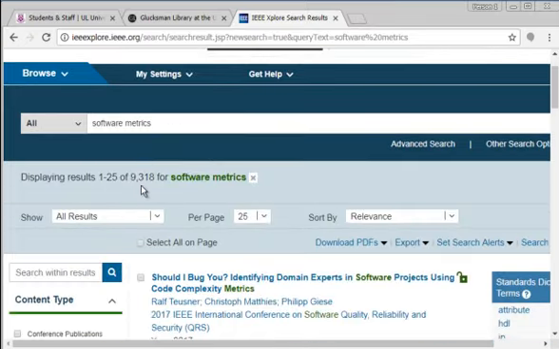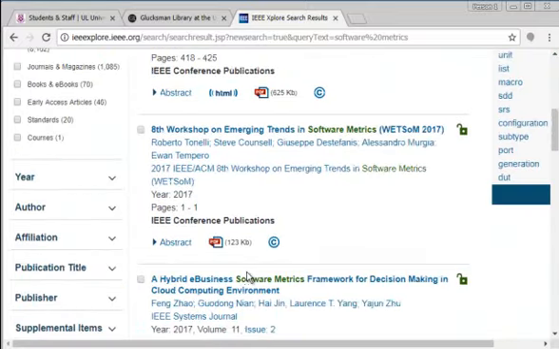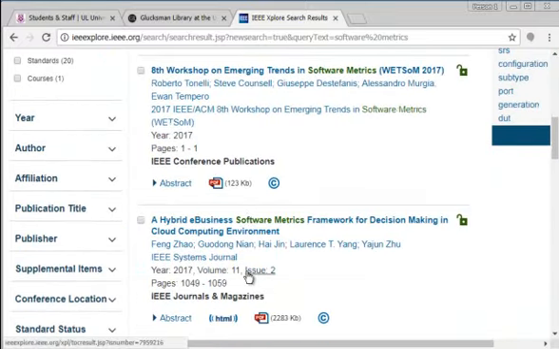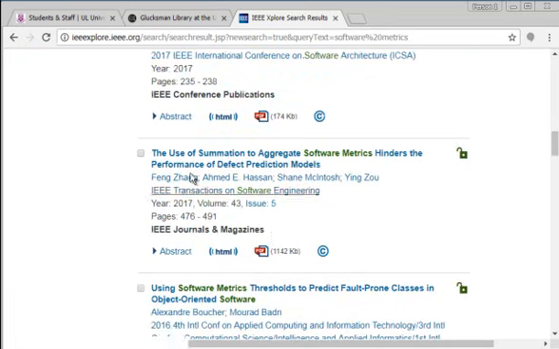So we got 9,318 articles. Again, you'll notice a few things about the two different batches of literature. The health informatics is more journal-based literature. Software engineering has always had a stronger ethos on conference and workshop publication, so it can be as hard to get into a conference in software engineering as to get into a journal, whereas that's not the case in health informatics. So there you see the articles. Again, you can download them if you so wish.